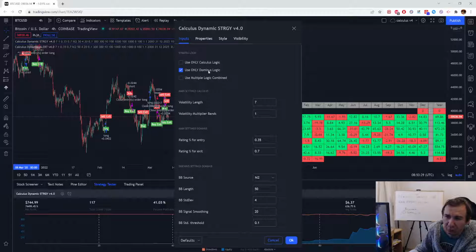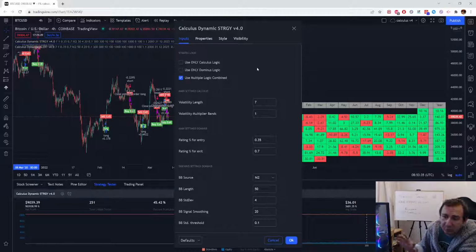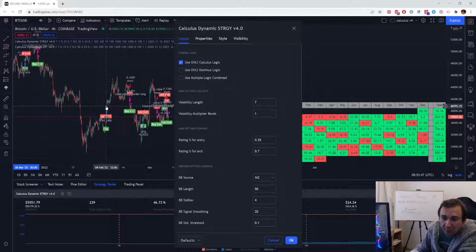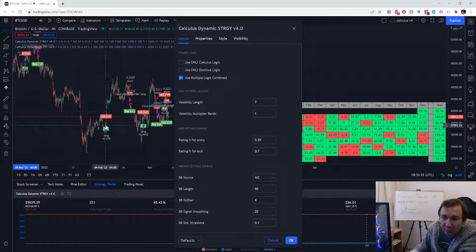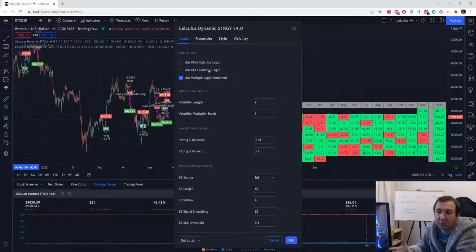These are closer to swinging than with Dominus. Or we can go, which is what I want and what I like for now, we're going to use both Calculus and Dominus logic, depending on which one is going to come first. So we are still going to have the same Calculus logic entries. But look, for example, this one here. You would see, for example, Calculus in this case would enter at 16 hours. But if I use the multiple logic, we are going to enter at 12 hours, previously to this. So it's a huge advancement in this case. And of course, in the scenarios, better said, where Dominus is not going to be able to enter, then it's going to act normally just like before.